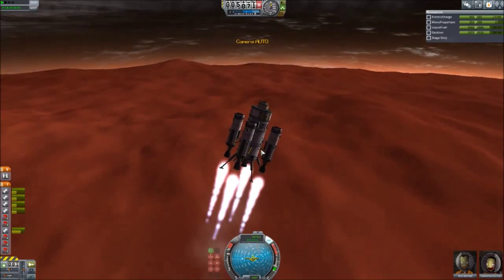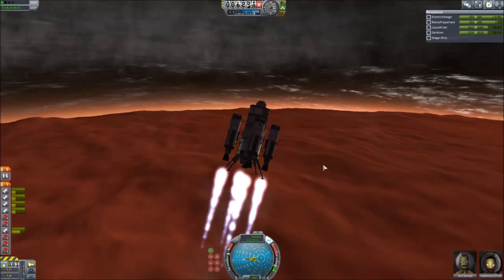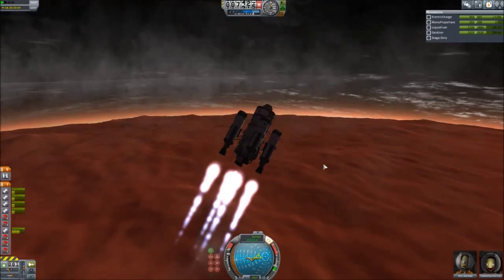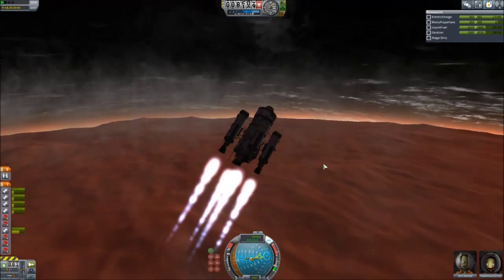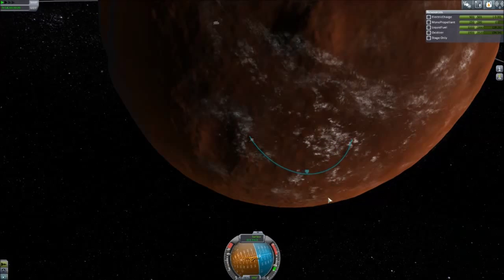There's not too much atmosphere, so we can actually do a little bit more of a turn. Landing legs back up any day now. There we go. So are we actually going on a ballistic trajectory right now? Yes, we are. Alright, so 50,000.